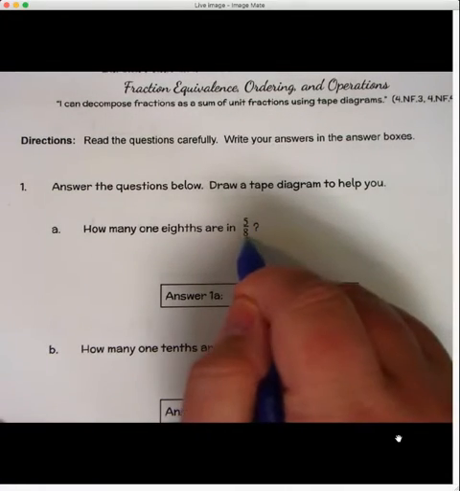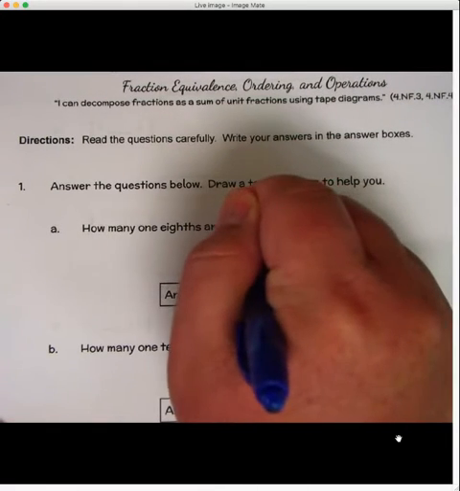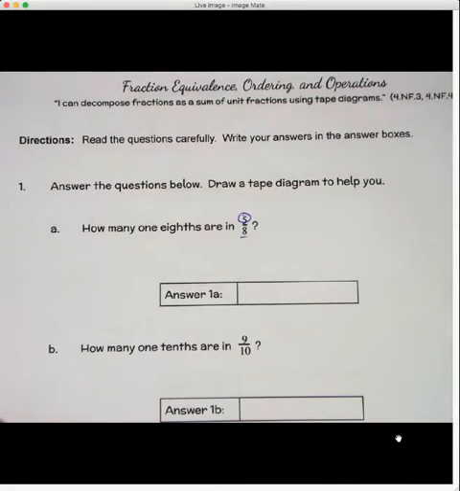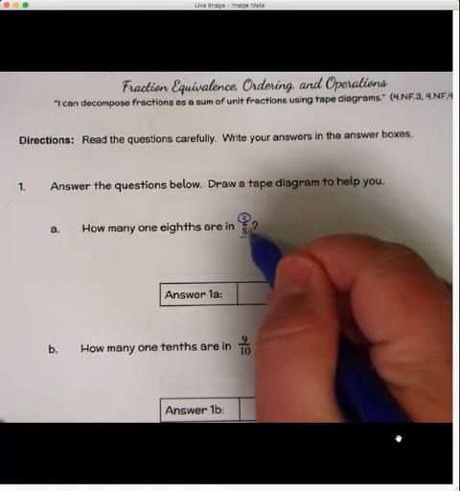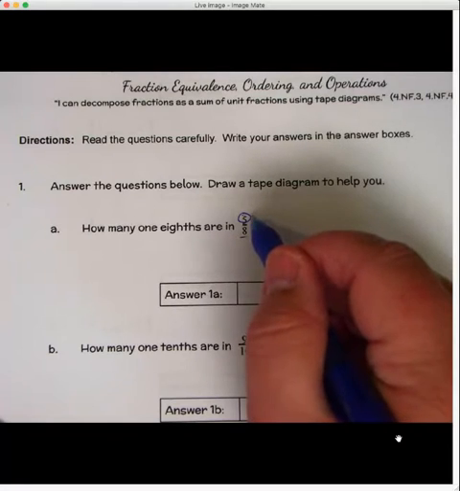The bottom number we're going to find out is called the denominator, and the top number is called the numerator. And so today we're looking at this numerator. We're looking at this top number, and it's telling us how many pieces we have out of 8 pieces. So numerator, NU, M, think NU, never under.